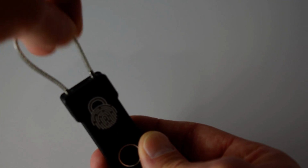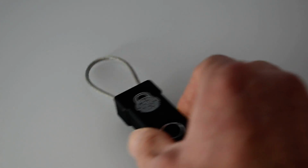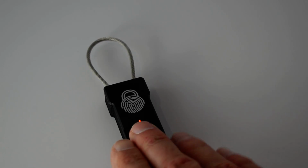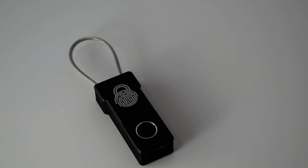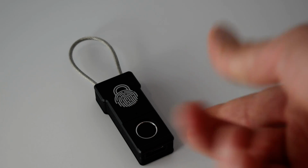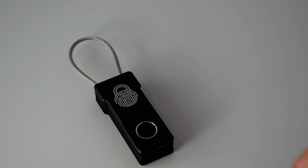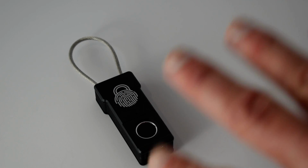Push this in, and you'll hear it enable and lock. Again, invalid fingerprints would be just red. Now say you want to add more fingerprints. I've already got two added, or just say you want to add your very first fingerprint. I'm going to show you how to add, say, my middle finger in this case, since I have two fingerprints already added.